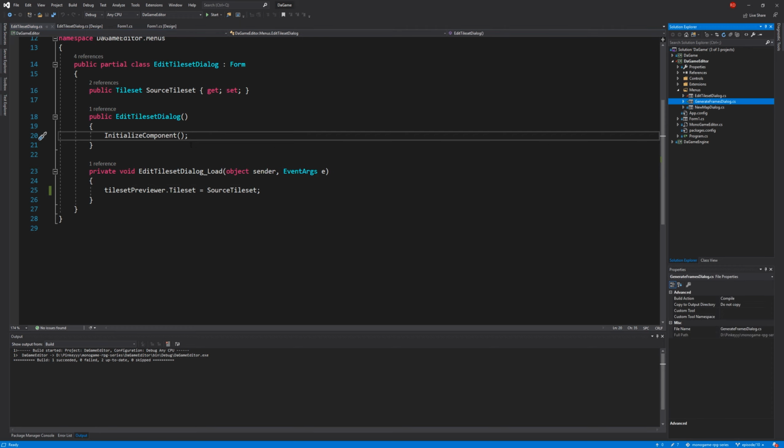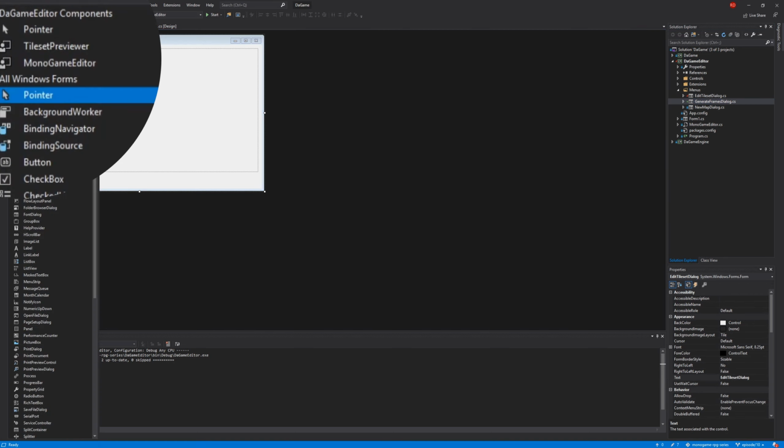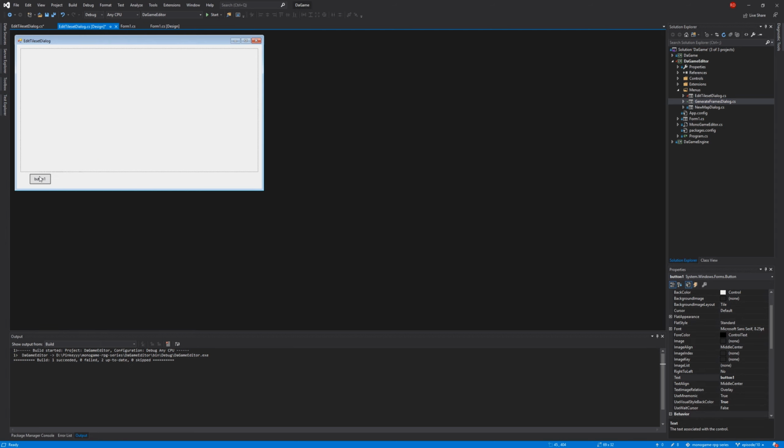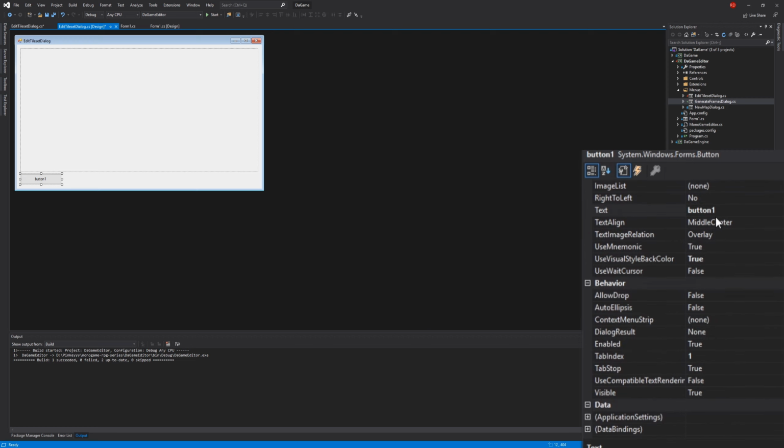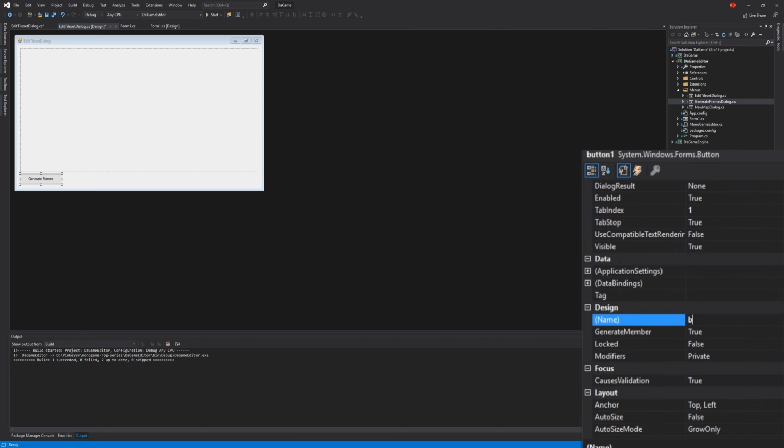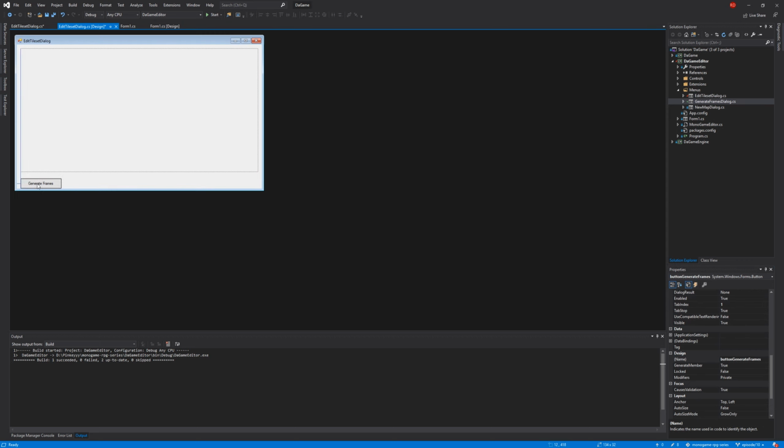So now all we need to do is add a button to spring open our dialog from the edit tileset dialog. So if we head over to the designer for the edit tileset dialog, open the toolbox and let's add a button in this empty space we left along the bottom. Drag that over here to the left, make it a little bit bigger, and then give it a more sensible name and text. So in the bottom right here, I'm going to change the text to generate frames and change the button to button generate frames. Okay, change the position of that a little bit. There we go. So now we just need to add a handler to our generate frames button.